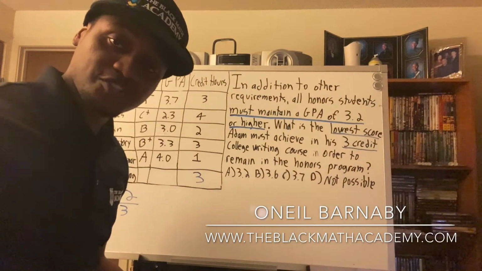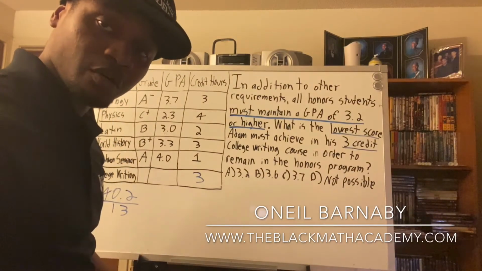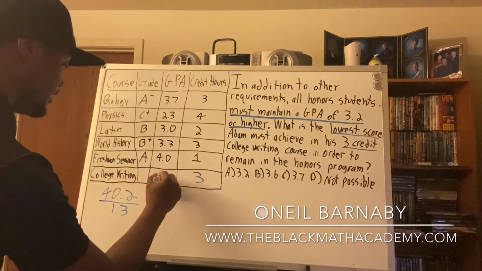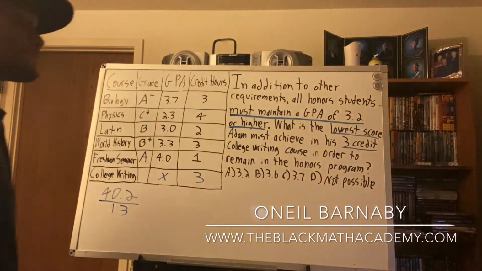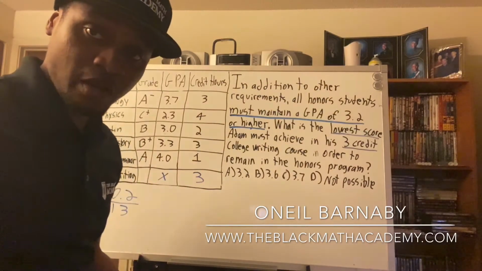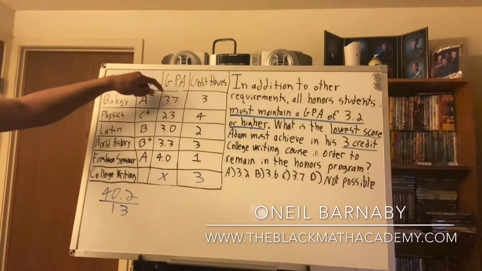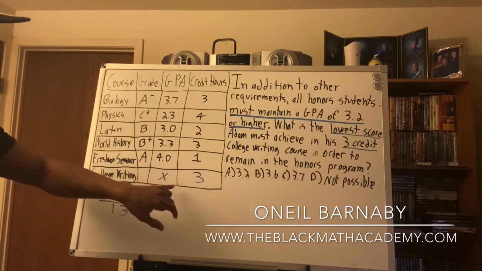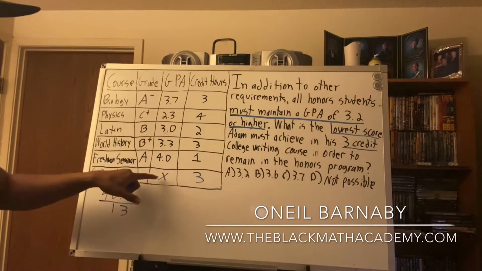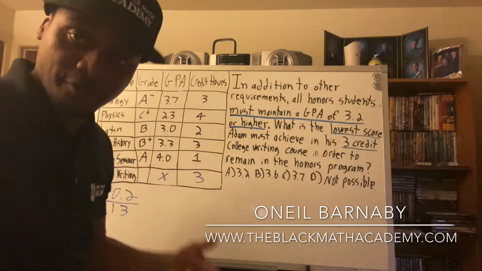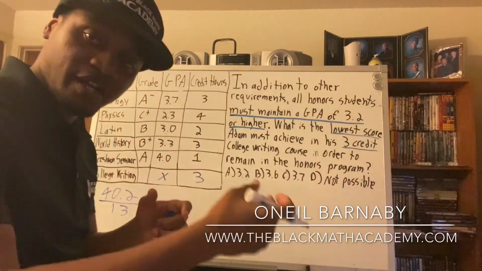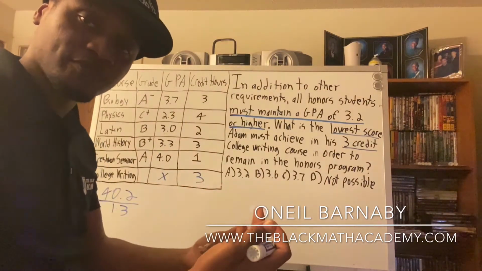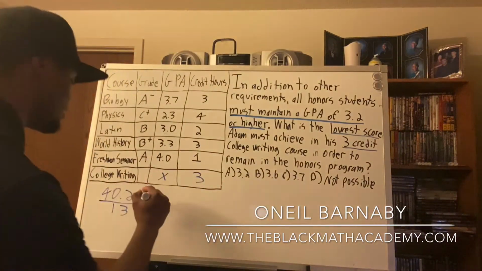And in mathematics, what we don't know is the variable. So you can pick any variable, any letter that you want. We'll just call it X for now. Now, keep in mind, this is a weighted average problem, and the way to figure that out was to multiply the GPA with the credit hours. So we did that for the first 5 classes. Now we have to do that for the 6th class. So X times 3 would be the product that we need, and then combine that with what we have so far to ultimately become the sum. So X times 3 is 3X.